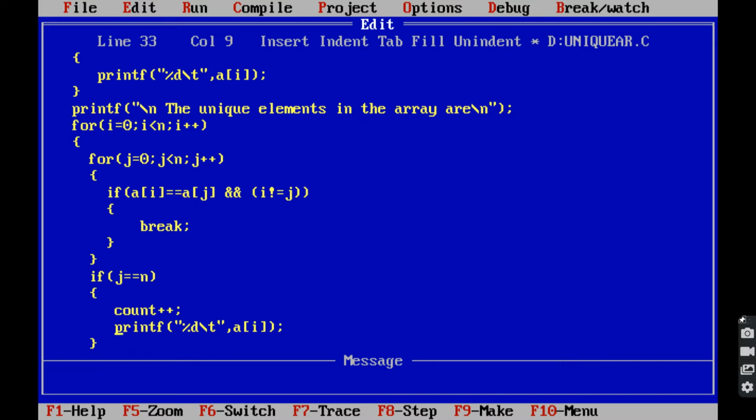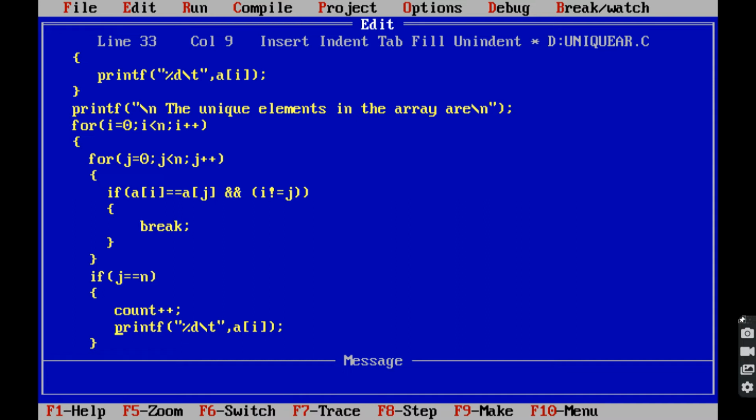When duplicate elements are there in the array, this if block is not executed. It is executed only when the unique element occurs in the array.